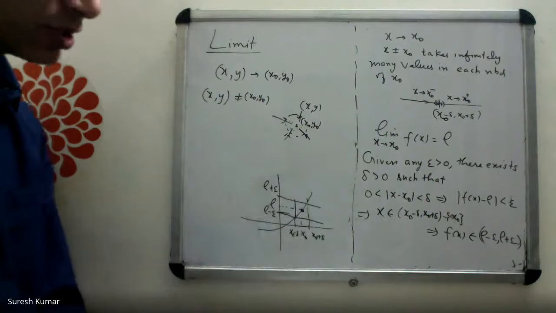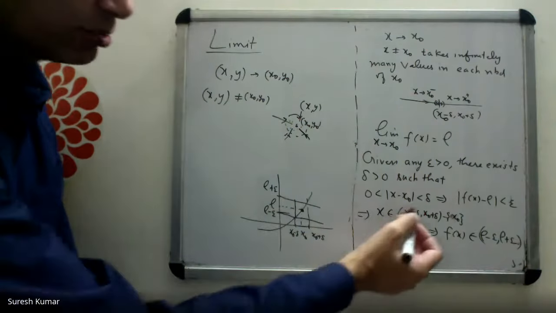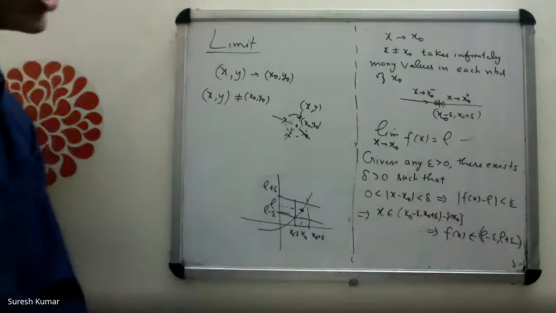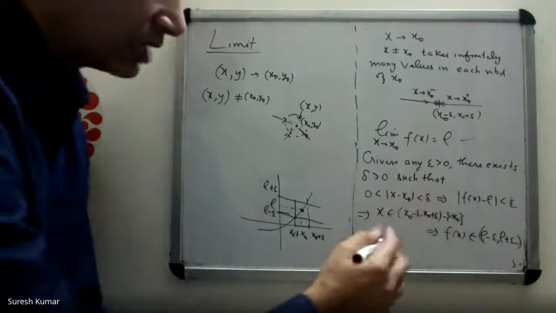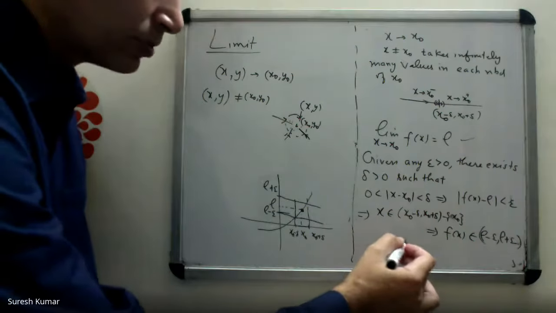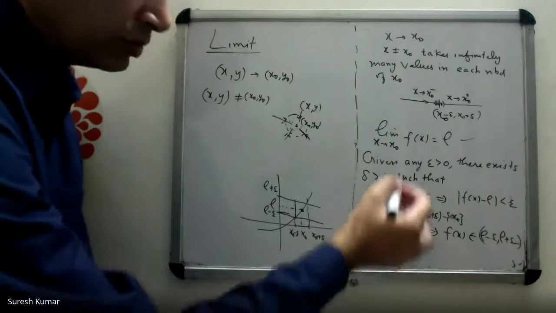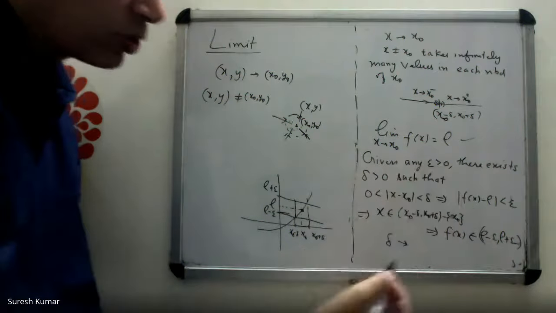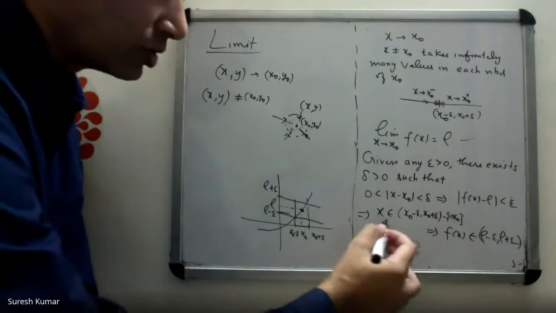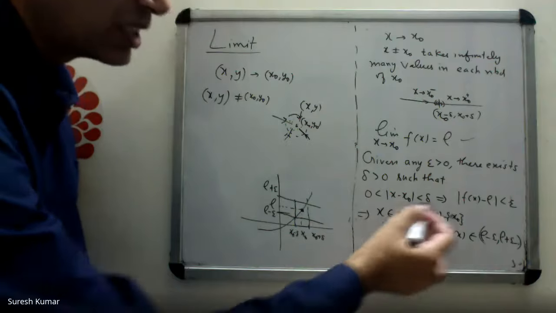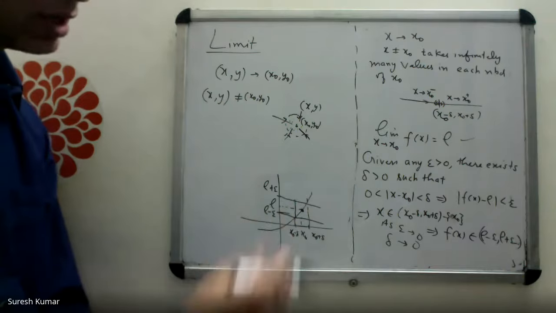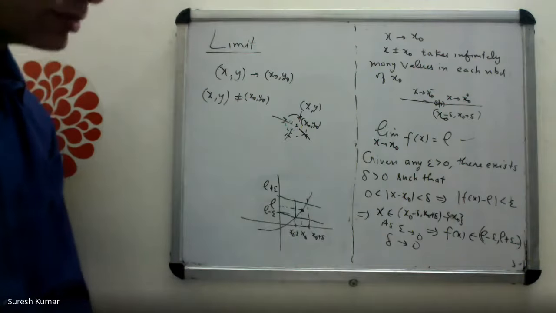So geometrically you can understand it like this, but it has a very simple meaning mathematically. It carries to the definition that you learned in your 12th standard. Actually, this delta depends on epsilon. I will do an example, you'll understand. What happens is you choose epsilon, because it is given epsilon positive. It means epsilon is at your discretion. So as epsilon goes to 0, this delta goes to 0. That says the same thing: as x tends to x0, f(x) goes to L. I have explained all these things for your understanding.